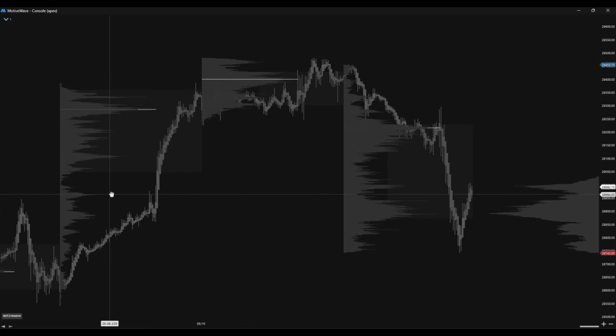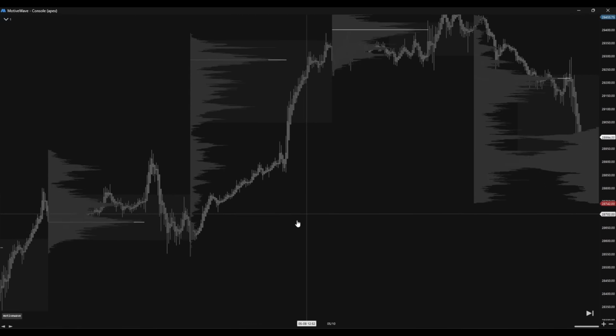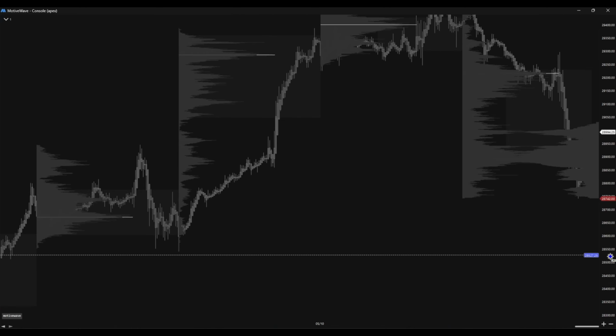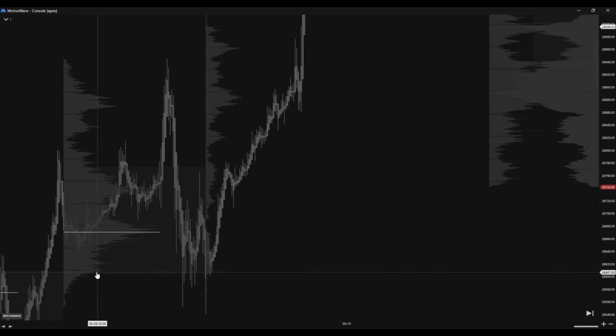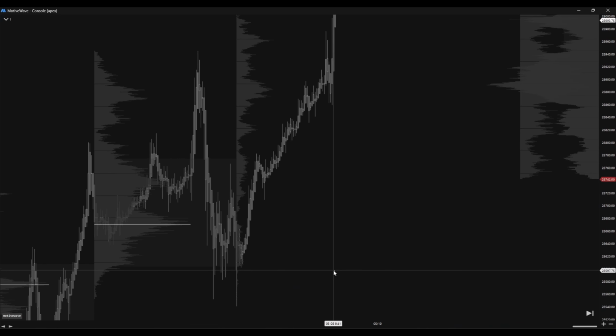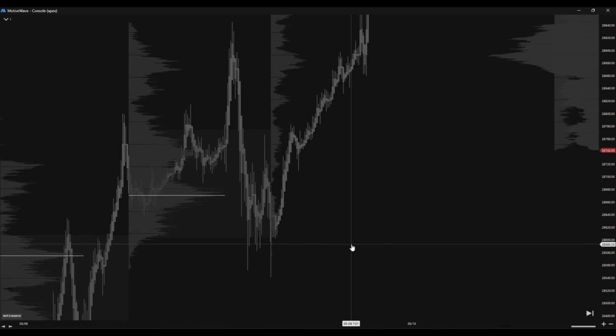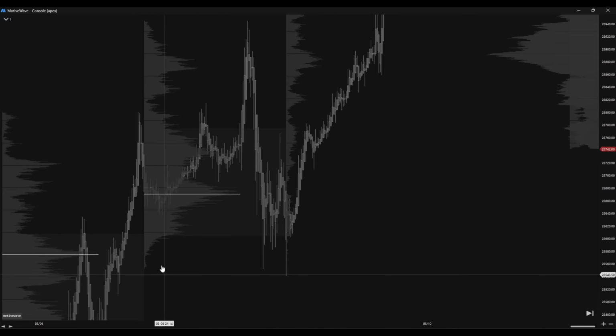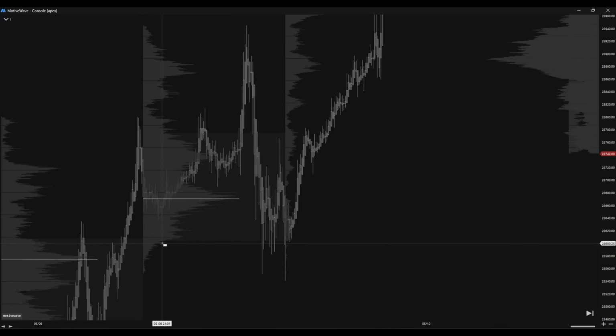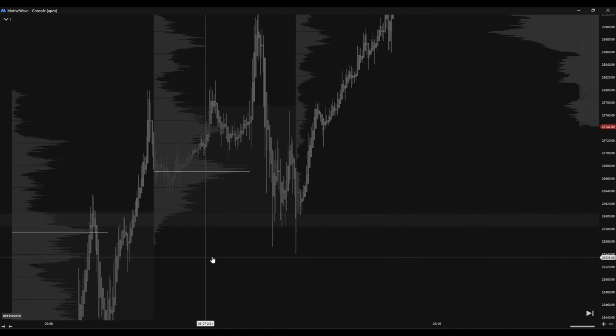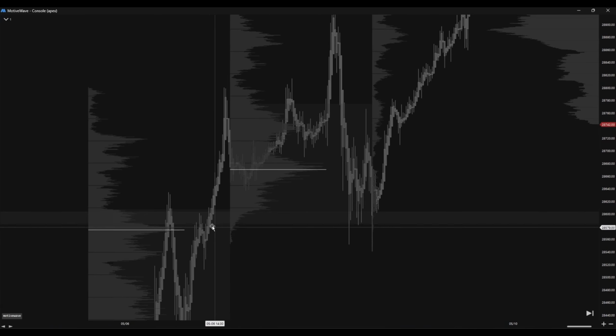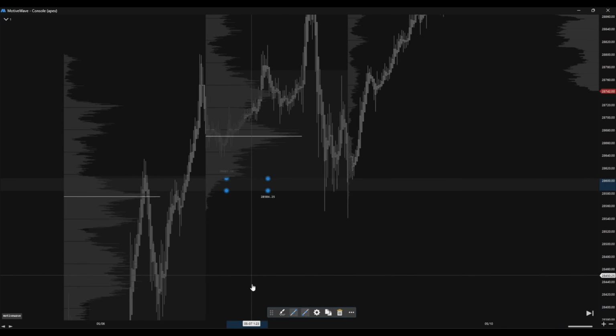Or, how I usually like to tell people, a simplified version is a ledge is a quick drop off of volume and a shelf is a fading zone of volume. So here, let's look at this value area low we have here. We can see how volume fades down. Y'all see that, right? So my level would probably be here. Boom, that's a nice little shelf we have right there. We could see some previous reactions off of that shelf as well.